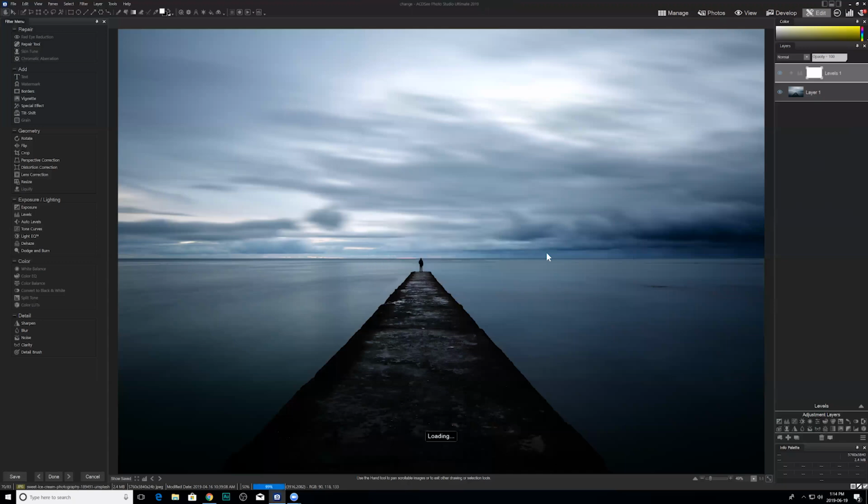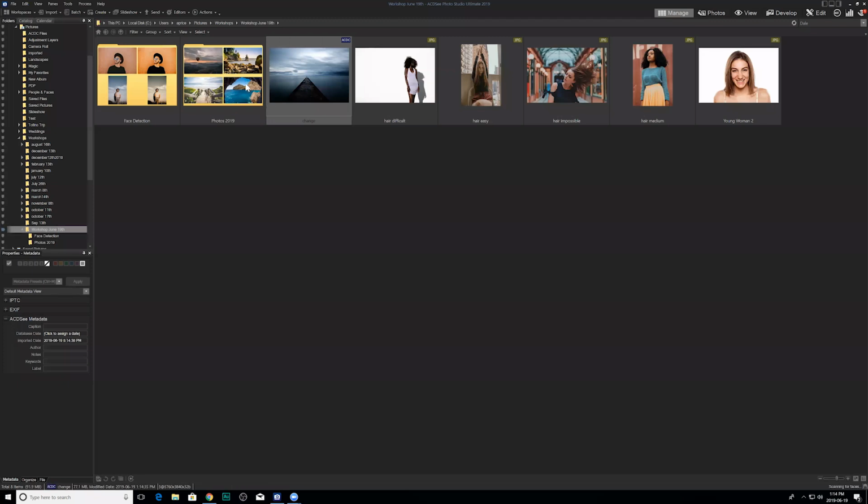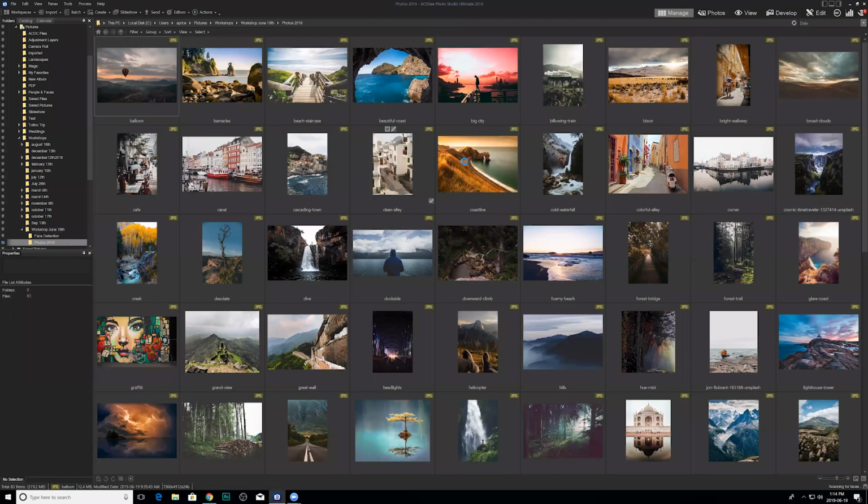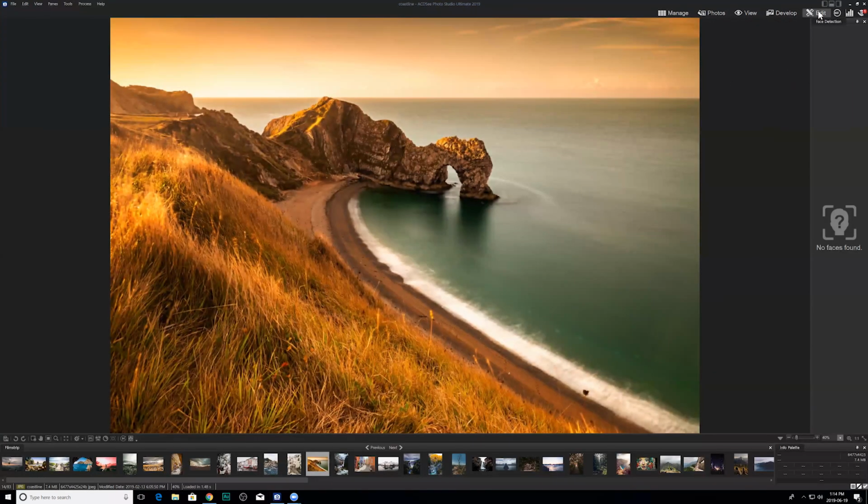It's going to run through that. And I know that when I open up this file in the future, right? So let's go back to manage mode and find a different file. Say back in the folder menu, let's go into our coastline image here, in edit mode, not view mode.